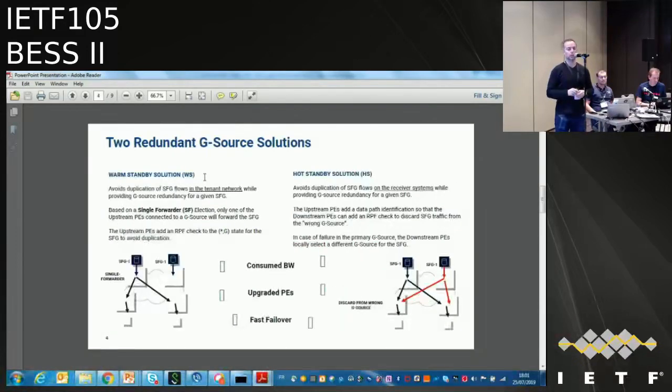There are two solutions in the draft. The first is what we call the warm standby solution, or WS. The second is what we call the hot standby solution.